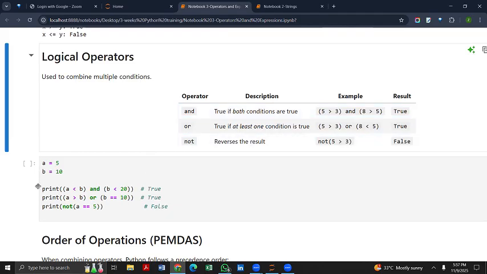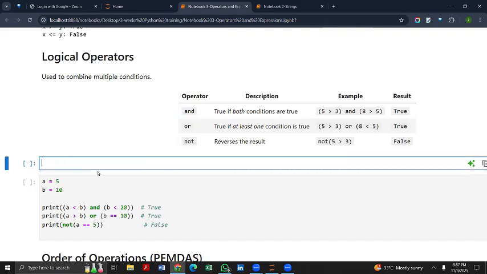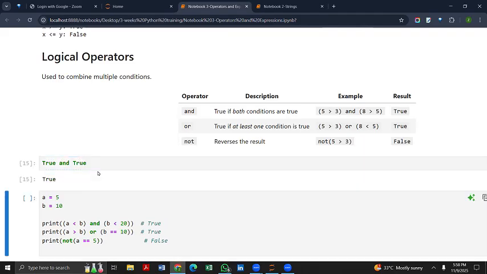You can consider and as multiplication and or as plus. This is just the trick to it. True and true will return true.